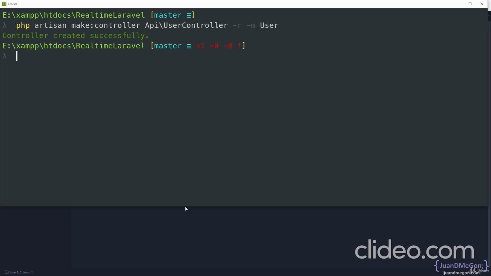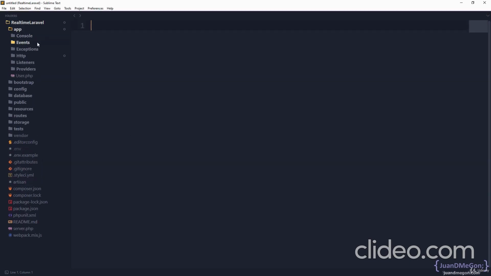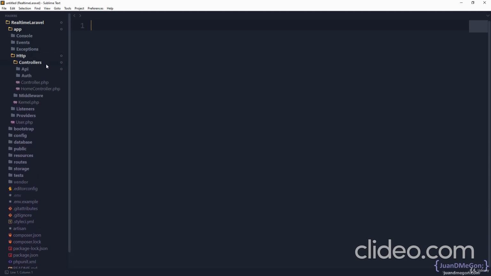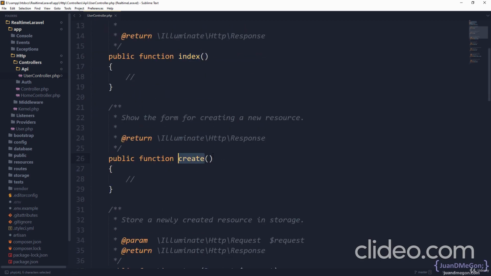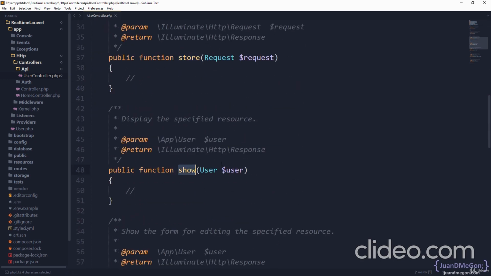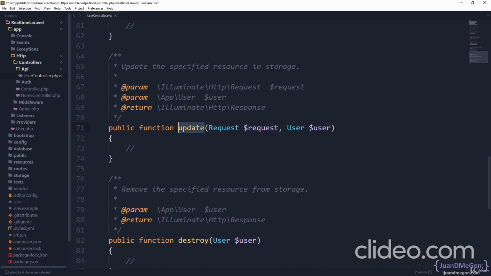Once we have that, we can go to our app HTTP controllers, and there exists a new folder API with the UserController inside. You can see Laravel created several actions for us: index, create, store, show, edit, update, and destroy.